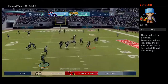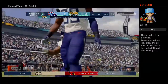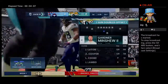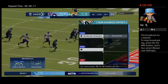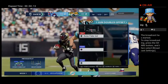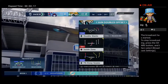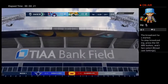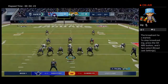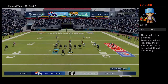Inside the red zone here, they'll look to throw to Thompson on the screen. And he will lose yardage and be backed up to the 24. Not what they had in mind there. That's going to go as a loss of 4. So they had the big loss on that first down pass play and facing a 2nd and long.